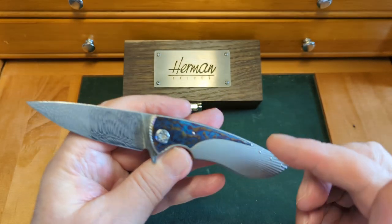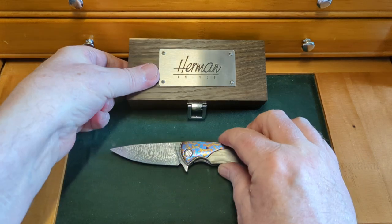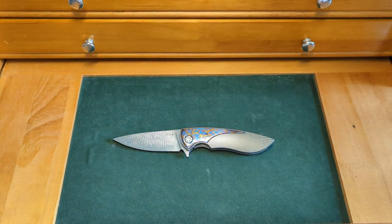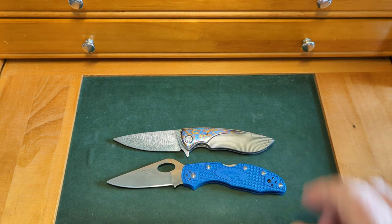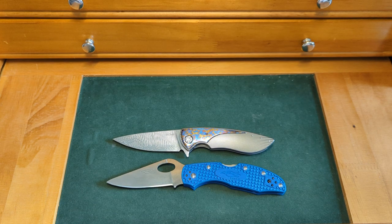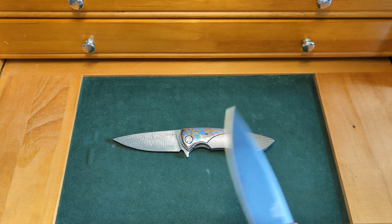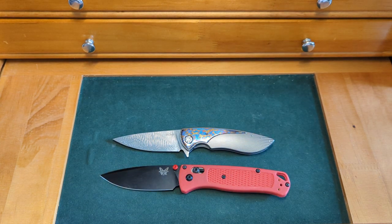Lovely, lovely, lovely. So I'm going to show you some comparisons of knives that I have, just so that you can get a look at it. Here is one of my favourite little knives, which is the Ganzo 739M, which is about the same size as a Spyderco Delica. That is just a little bit bigger than that. Just a little bit bigger. Here is the Benchmade Bug Out. Again, just a little bit bigger.